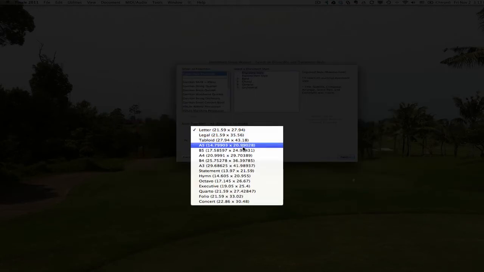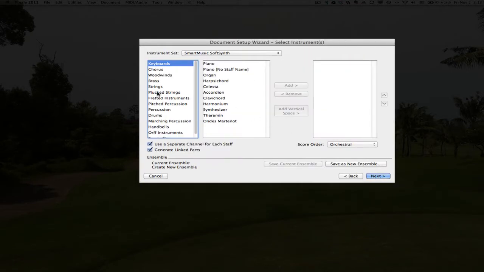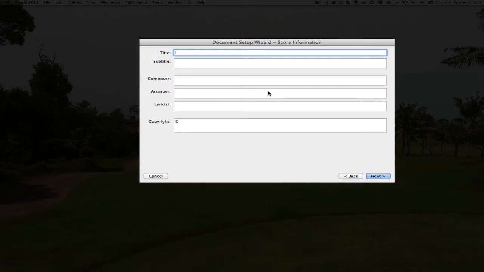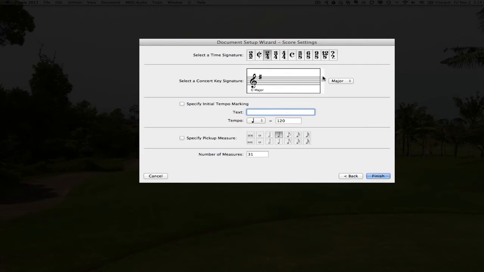And I need to change my paper size. And we'll add in our couple of instruments, which are B-flat clarinet and bassoon. Entering in all of the information of the piece. We'll use the arranger, which goes right below. All right, and so key of G, it's in 2/4, and we'll add our measures right here. We know that there's 18 measures in it.